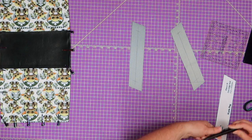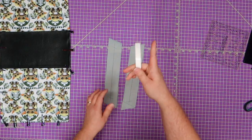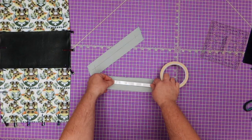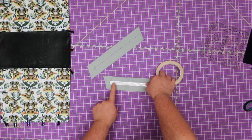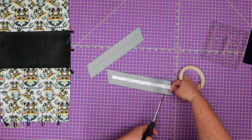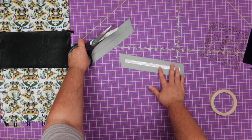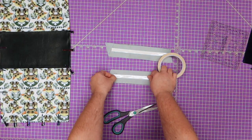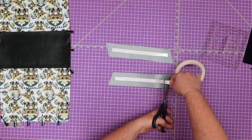Alright, once you've got that all marked up, next thing we're going to do is we're going to grab some more double-sided tape. You can do a quarter of an inch. I'm just going to do half an inch, and that way I'm starting it just a little past that line. And I'm going to finish it a little past that 1 inch mark. Again, if you have glue, go ahead and use the glue here. It'll probably turn out a lot better if you use the glue.